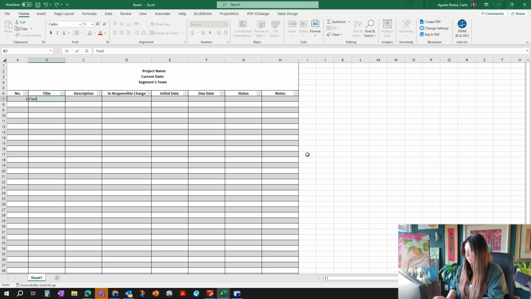Field visit itinerary, and then complete the field visit itinerary for field site A, and create estimate for approval by client.